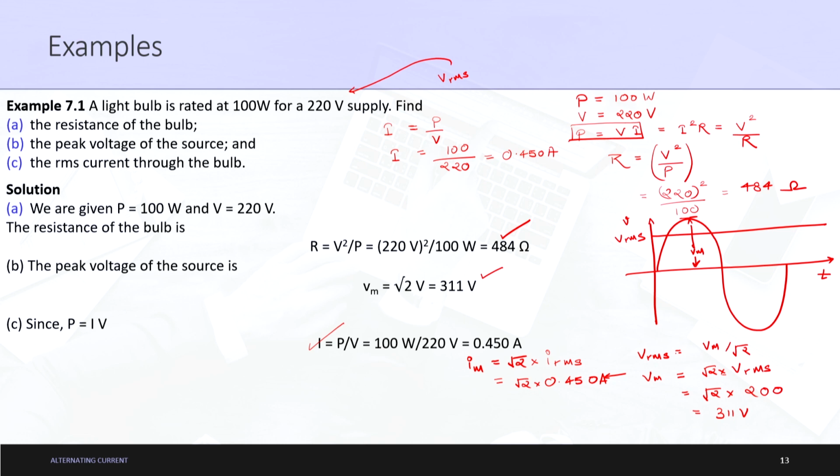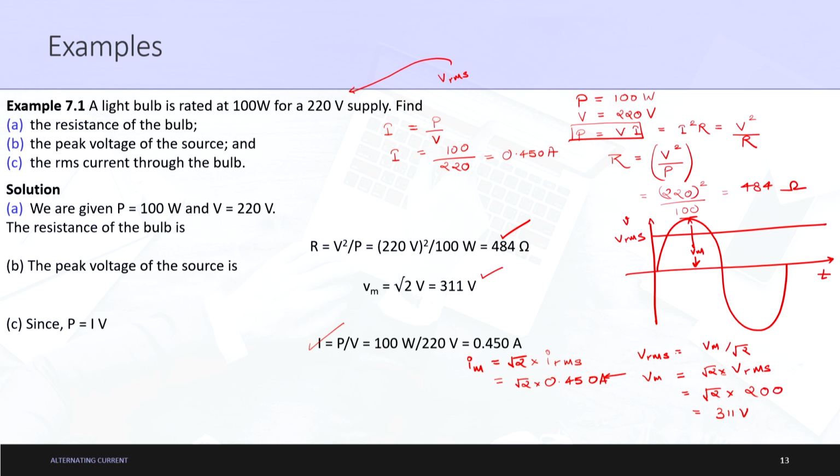Try to solve as many questions regarding this as you can, so that you can have a clearer understanding of this complete concept. Okay. So, that being said, now let us try to understand this new part of the topic, which is representation of AC current and voltages by rotating vectors, which are also called phasors.